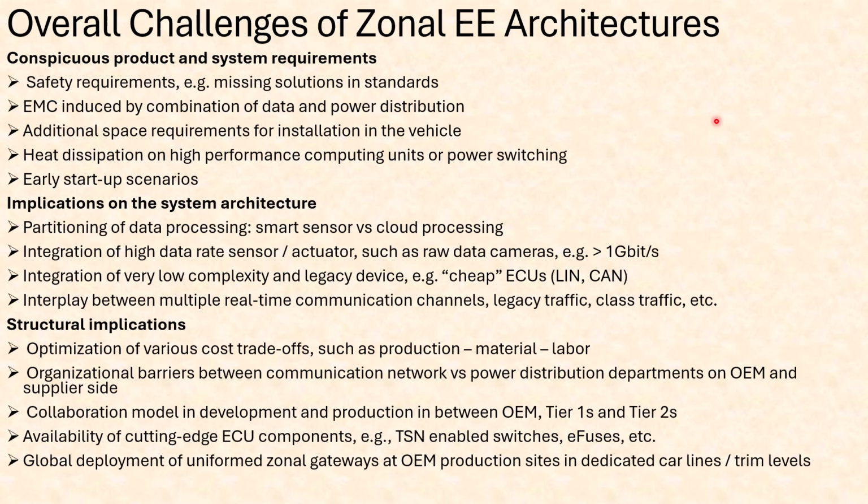Now, what are the overall challenges of these zonal EE architectures? The main challenge is the conspicuous product and system requirements. These system requirements are missing solutions in the standards. As of now, there are no standards for the safety requirements of the zonal EE architecture. And there is a huge problem of electromagnetic compatibility introduced by the combination of data and power distribution.